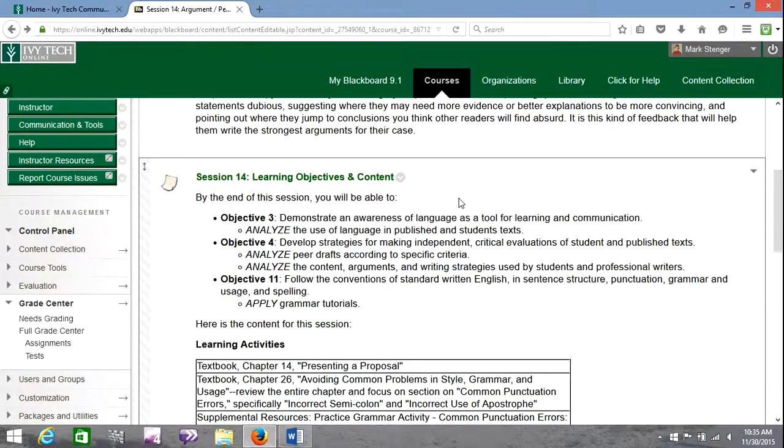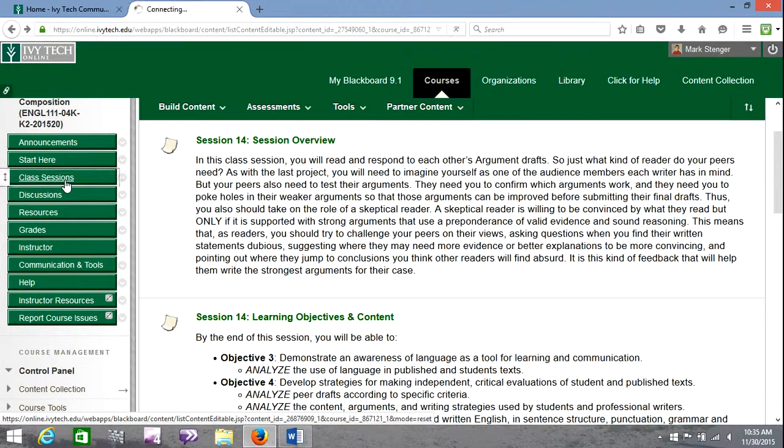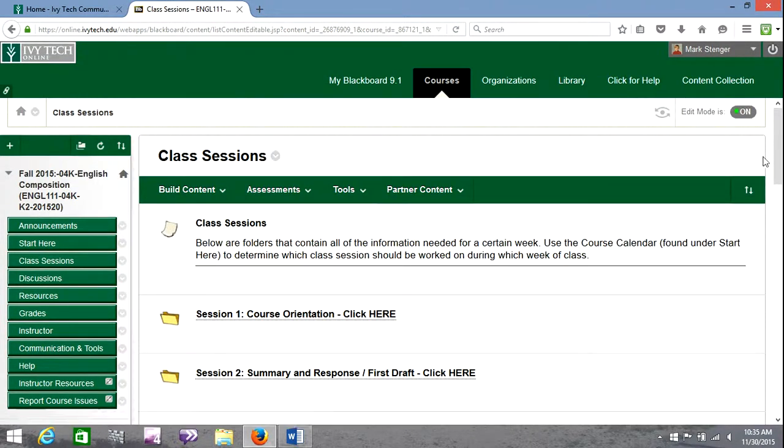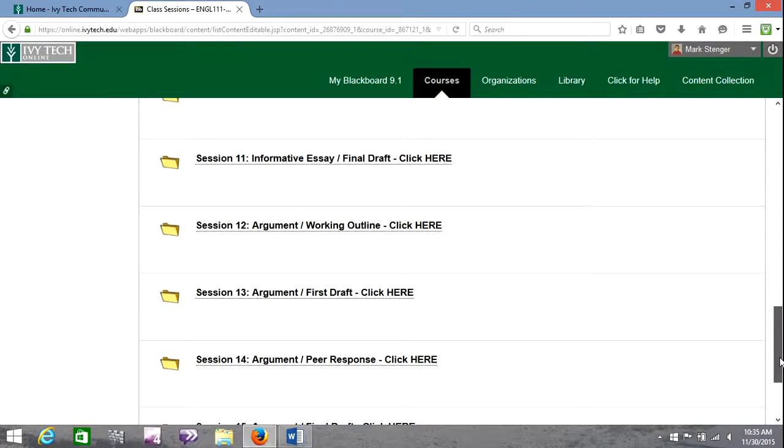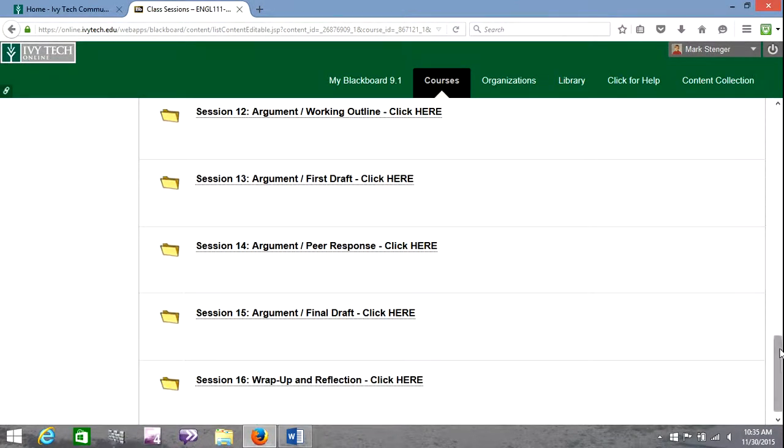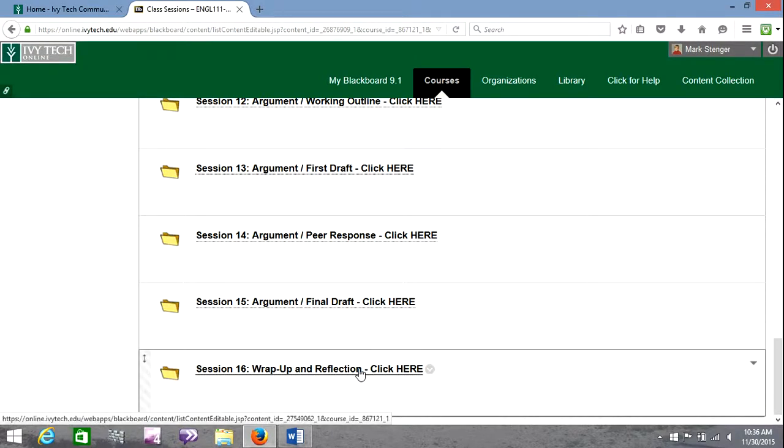That's it for session 14, but let's jump ahead for just a moment and look at what we'll be doing for session 15. Because as I mentioned, the end of the class is quickly approaching. Session 16, that's our final week, is simply wrap up, reflection, talk about what you liked in the class, what worked for you, what didn't. And I think we all know ourselves as well as can be by now. If you have something that you think absolutely didn't work for you in this class, go ahead and tell me. I'll be doing this class again next semester, and your feedback is important.